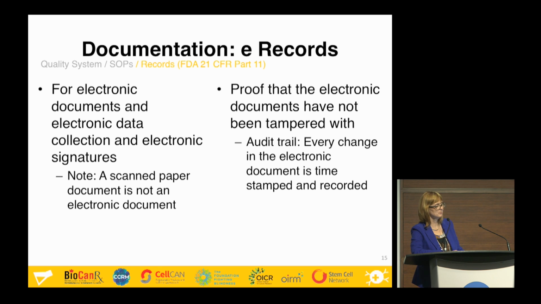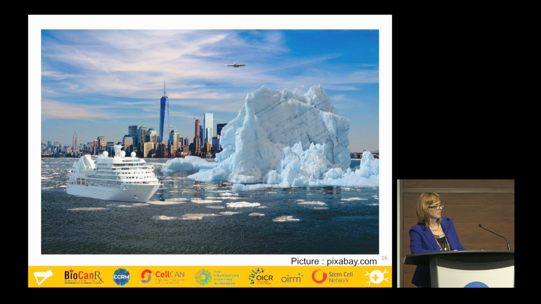So sometimes it can be easier just to stick with paper if you don't have the money to buy the validated software. Then you stick with paper and you make copies of that. And this is as good as electronic, just more cumbersome. And this leads to my final slide, which is, I hope that GMP will be the tool that will help you to guide your ship of cell culture production around the icebergs of regulation.